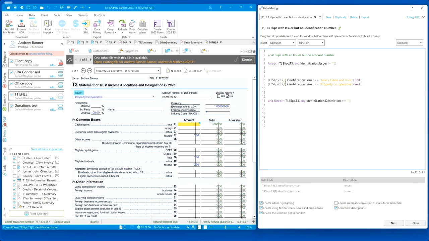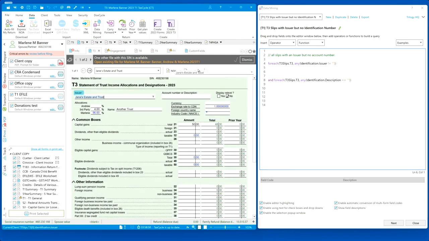Now, rather than having to do this for who knows how many slips you have, by naming this automatic conversion, if I come back to spouse return, Marlene, and I can just drag this over, it automatically does the for each syntax for me. So it knows that the T3 is a multi-slip form. There can be more than one, and I want to go through and query all those particular fields. Of course, you're not limited to just text fields. Of course, you can drag monetary fields on there as well.